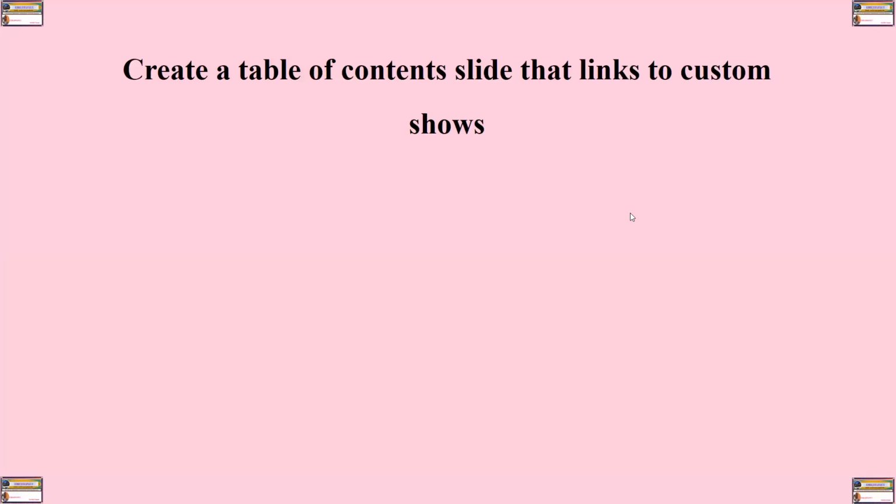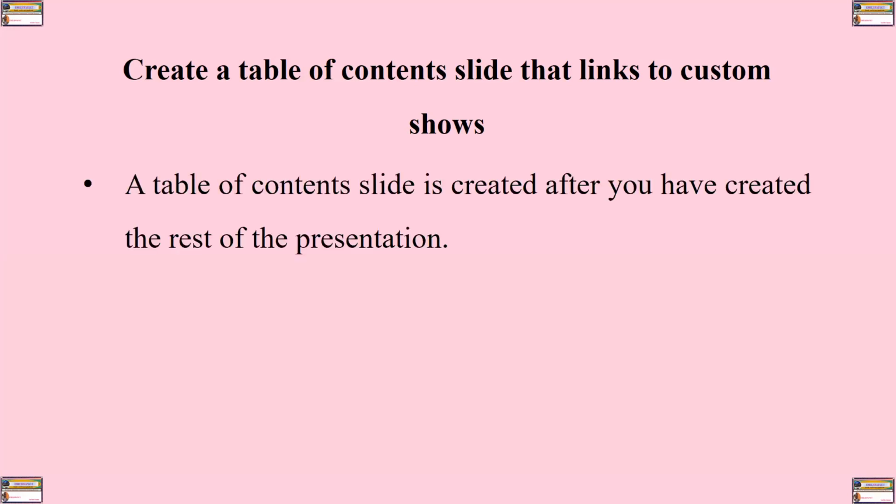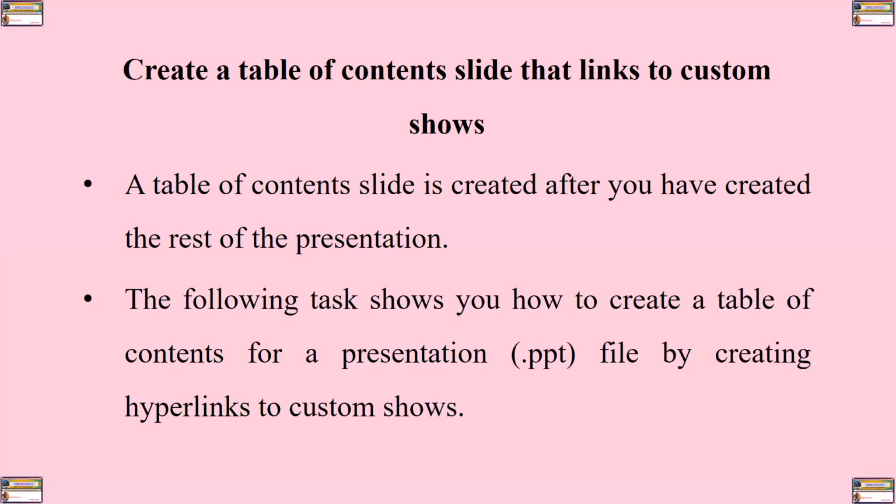Sometimes it's also good for you to create a table of contents slide that links to custom shows. So a table of contents slide is created after you have created the rest of the presentation. The following task shows you how to create a table of contents for a presentation file by creating hyperlinks to custom shows. Now, why have a table of contents slide?